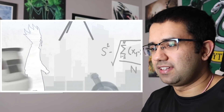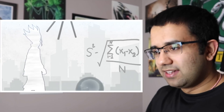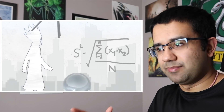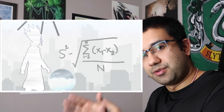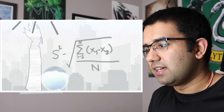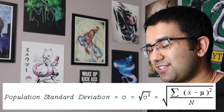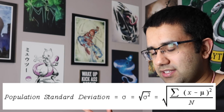That second equation is a little more complicated. It's S squared minus a summation — that fancy symbol that looks like two triangles kind of on top of each other — that goes from I minus one all the way to N. It's taking the sum of X1 minus X2, then plus X1 minus X2 iteration number two, iteration number three, all the way to capital N iterations. I can't tell you exactly what that is just looking at it, but it looks like something that would be used for statistics, like trying to find standard deviation or variance or something.